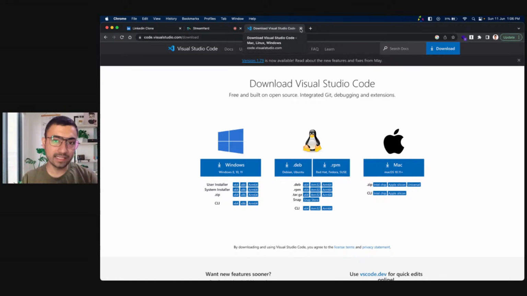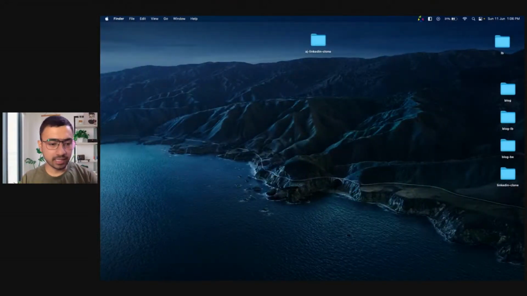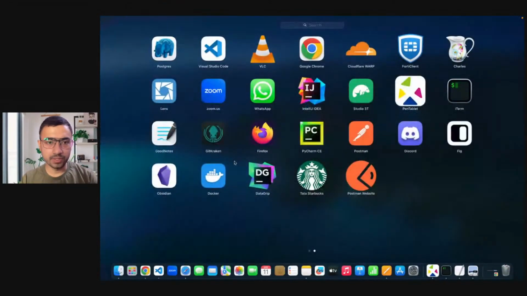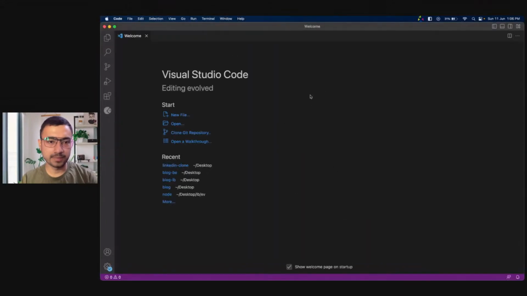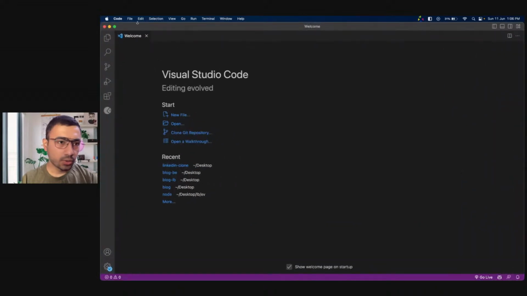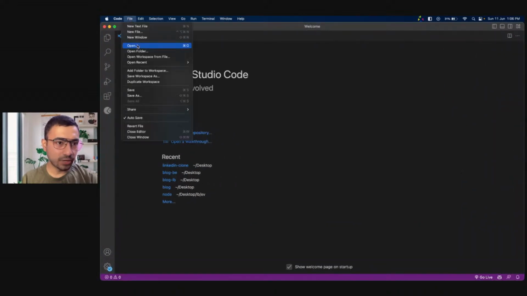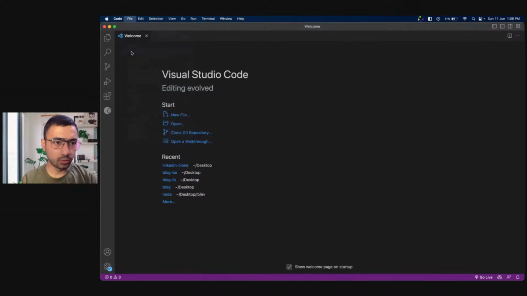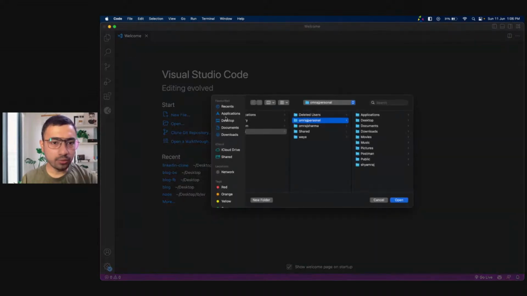After having this, you will see Visual Studio Code somewhere like this. If you open your Visual Studio Code, this is how it looks, right? Now you need to open that folder that you have created on the desktop, correct? Inside File, there is an option called Open Folder. So go to Open Folder and locate Desktop, right?